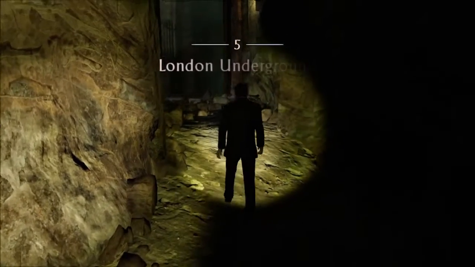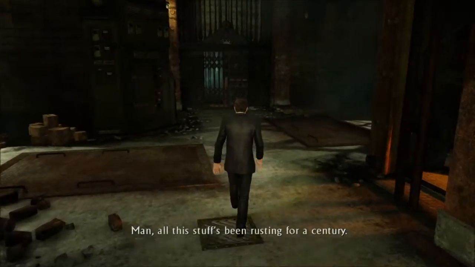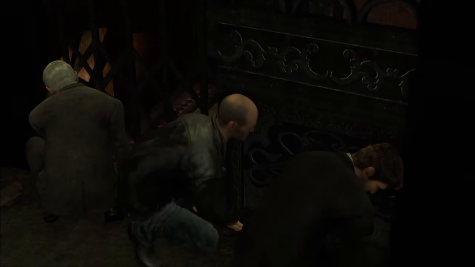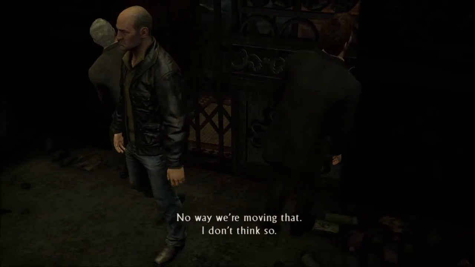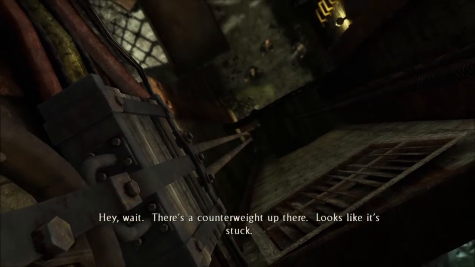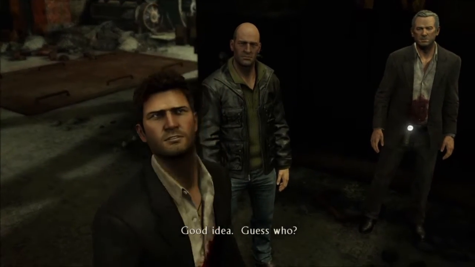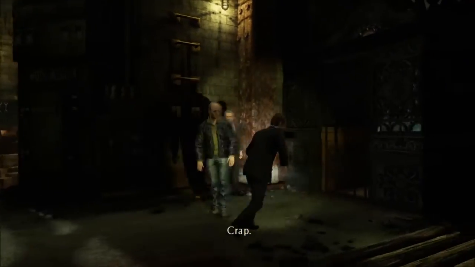Alrighty, what's up everyone, it's Chasey with a brand new video. In this video I'm going to be doing my 100% walkthrough for chapter 5, London Underground. In this chapter there are a total of 4 treasures. In the previous chapter we collected the strange relic. In Uncharted 2 we actually collected the treasure in chapter 5. In Uncharted 1 we collected it in the middle of the game. Crap, so the strange relic is already collected.